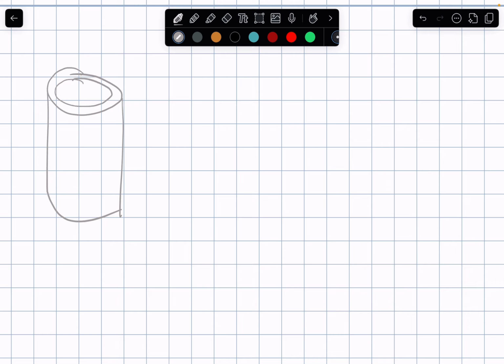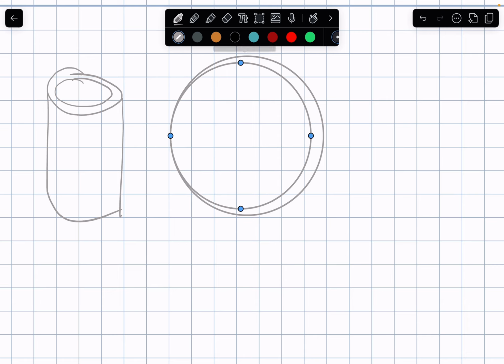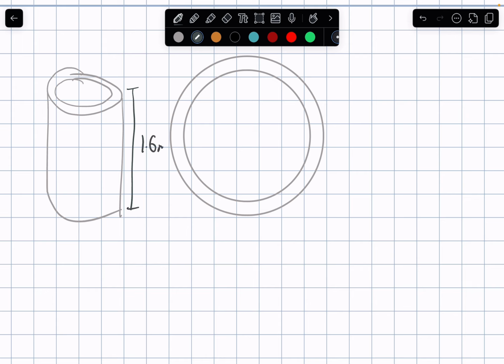and if you look at the circle itself from the top, let me draw a better circle. So apparently we are given the height of the cylinder, which is 1.6 meters, and we are also given a diameter, which is said to be 2.5 meters, and we have an error in the diameter, which is 50 millimeters.